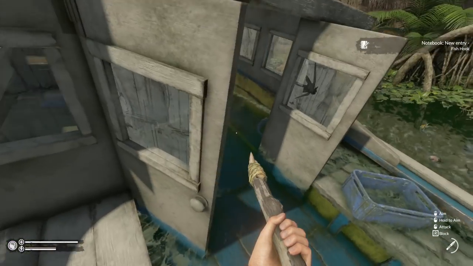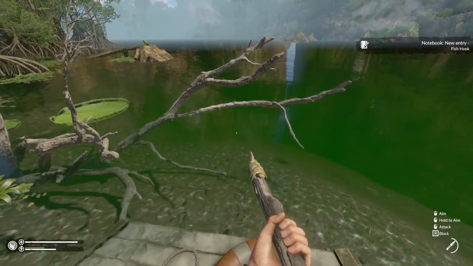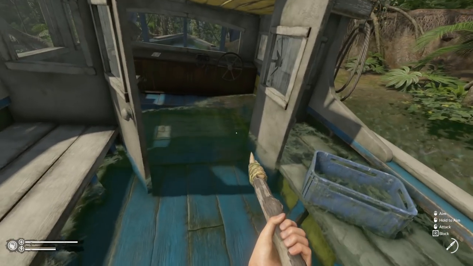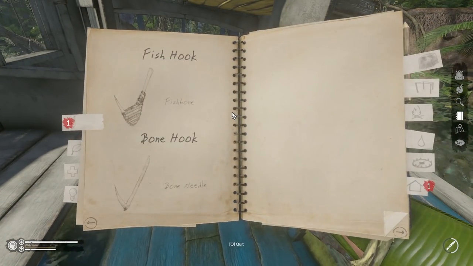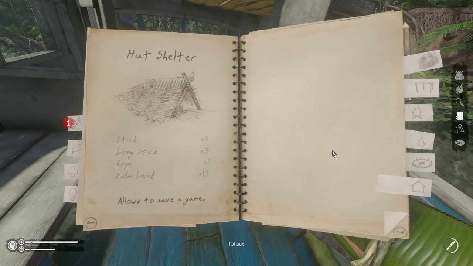Fishing hook? Wait, I already know how to make a fish hook. Pretty sure I've already made that before. Maybe I knew how to make the fishing rod too and I didn't know. Is it just going to go through every... Nah, okay, so those few things. Alright. Oh, that's a bone hook. That's a different one. That's a fish hook. Okay. And I learned the bamboo.